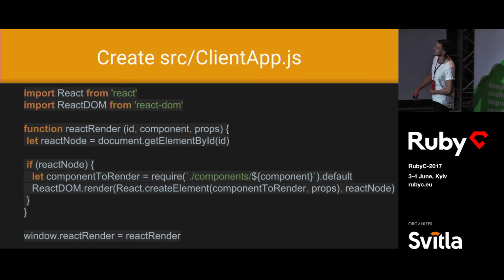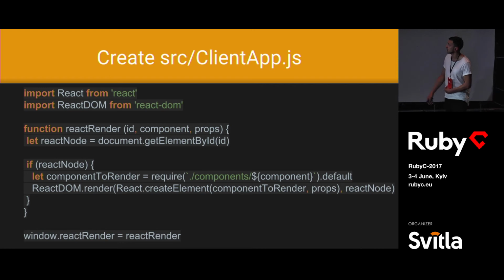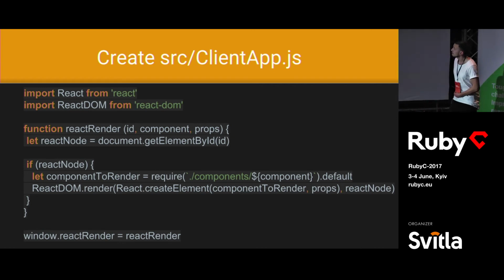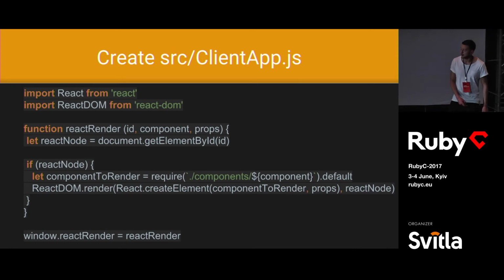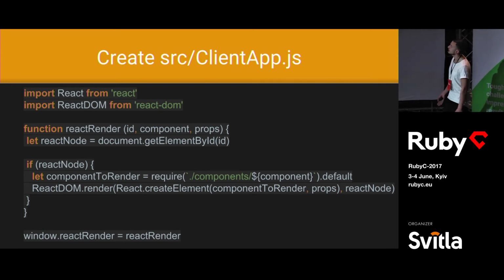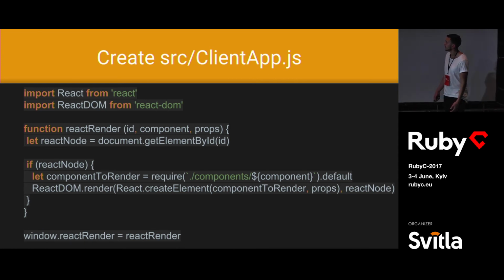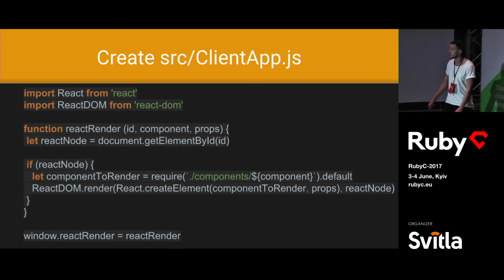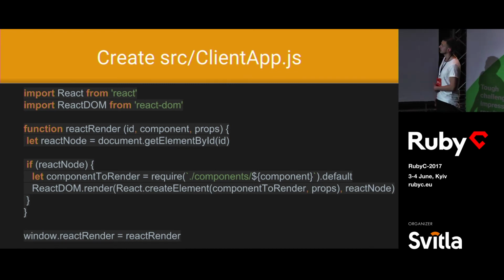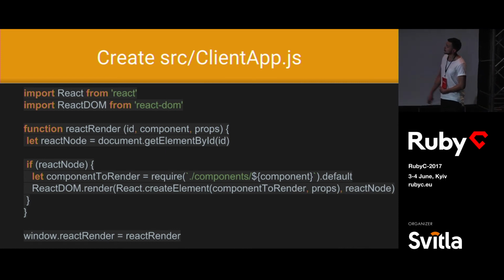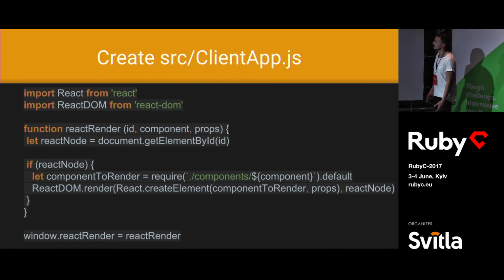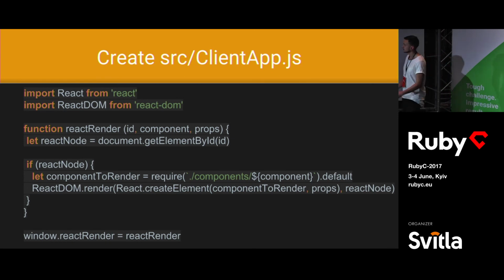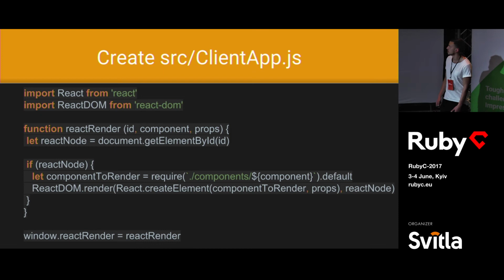So that method will get an ID in the DOM, any ID, however you name it, and then the component name, the name of your particular component, and then props, the initial properties, the initial data which will be used and rendered on the first load of the application. And those props will be passed from Rails: you can easily put your Rails data in JSON or some kind of data structure, and it will be rendered through React.